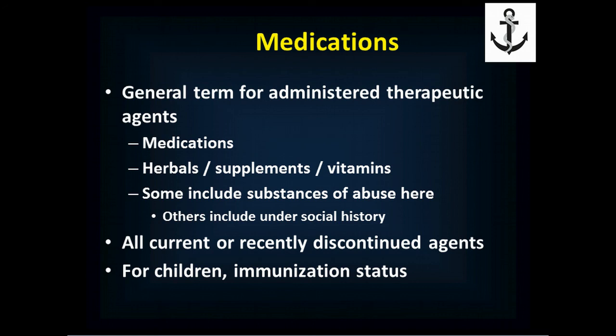You want to know all current or recently discontinued agents, and why do you want to know what they've stopped taking? Well, if somebody comes in complaining of palpitations, they feel their heart racing, and just before they shipped out, their blood pressure medications were switched up. You say, well, what are you on now? Well, I'm on hydrochlorothiazide. Well, what were you on? Well, I was on metoprolol. Metoprolol is a medication called a beta blocker. If you stop taking it quickly, your body gets a rebound, high blood pressure, and fast heart rate. So that's relevant to know.